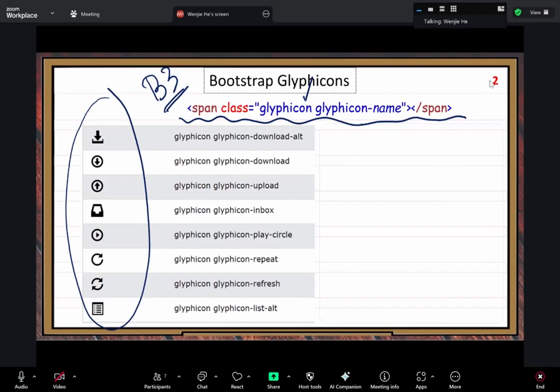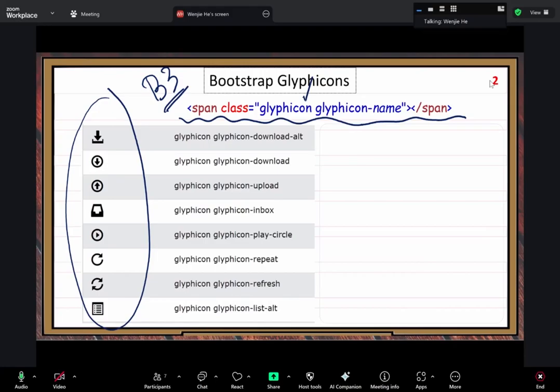This class, I will post another example. I will explain that example after this slide. In that example, first, you have those 3 CDN links in the previous slide. CDN links, you can copy paste. Also, to use this glyphicons, you can copy paste this line to use in a button.